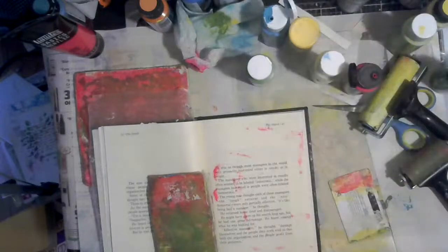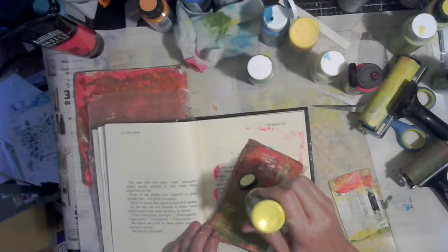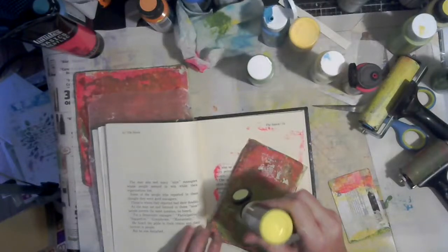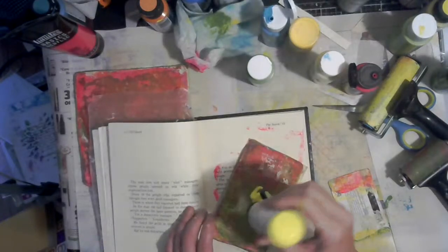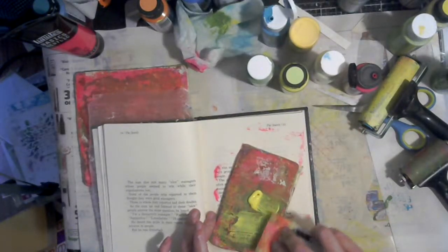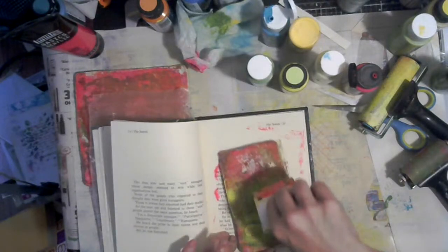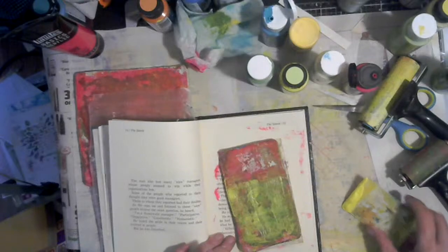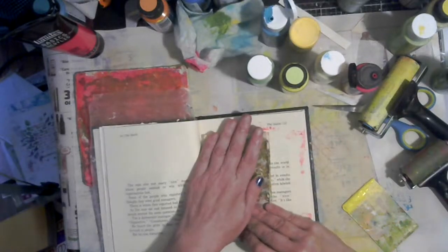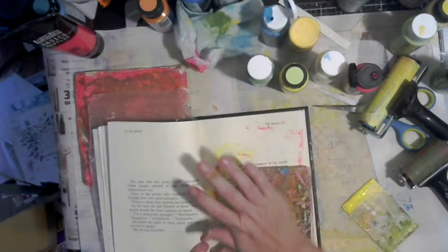You guys, as soon as this whole thing is over, we're going to resume our Facebook ATC swap. So if you guys wanted to start making your ATCs, start now. We talked about doing it. Diana sort of is the one that organizes it. Or I organize it and she helps organize it, or whatever you want to call it. It's a tag team effort. And we talked about it the other day because I talked about pay it forward mail. And I don't know how many of you guys are going to do that. I mean, I'm doing it and there's no requirement for anybody to do it. But we talked about it.